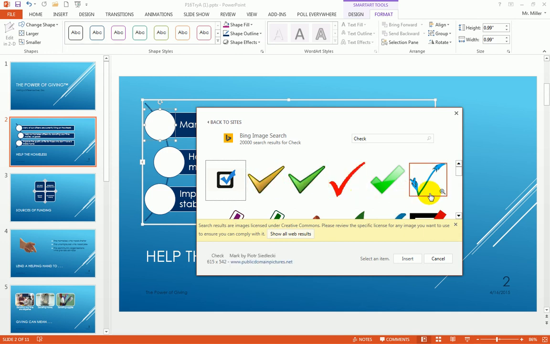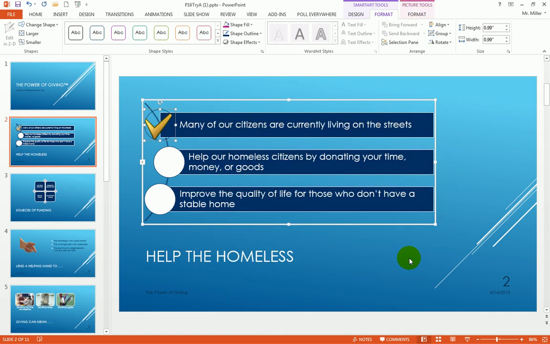Here you'll see several colored check marks. I'd like you to choose, I don't want any with boxes around them. Choose one of the standalone checks. I'm just going to pick this first one here and click Insert. You will now see that check fills in the circle.